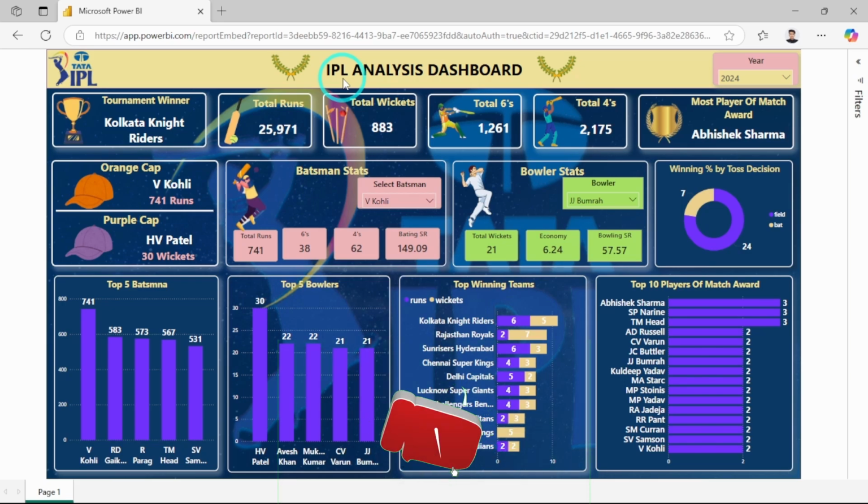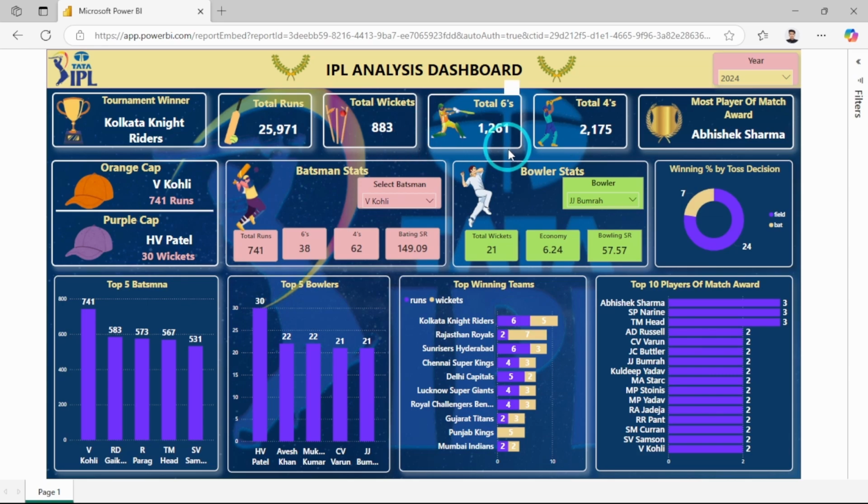In this video, we will be building this entire project of IPL analysis dashboard from scratch step by step. This dashboard consists of the data from 2008, from where the IPL started, to the recent season, which was of 2024. In this video, we will be learning how we can connect Power BI to its data source, how we can import the data. We'll also see data cleaning, data modeling, data processing, building different visuals and generating insights from those visuals.